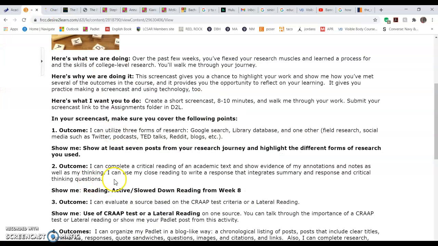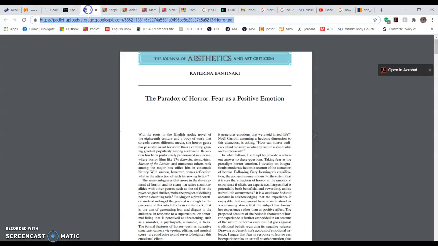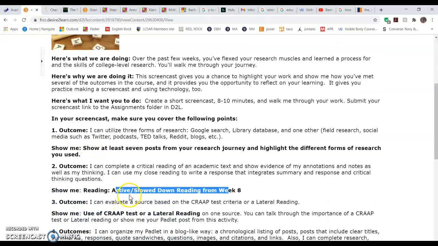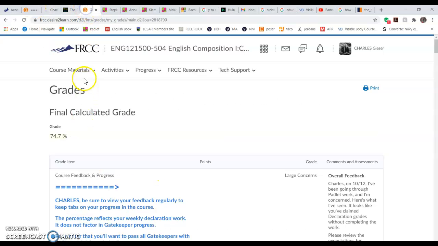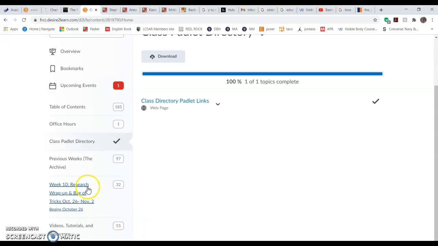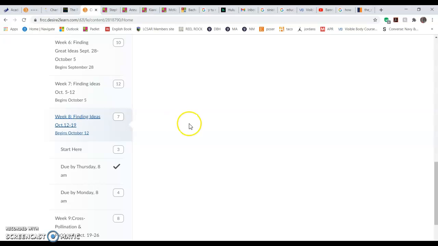And then active reading slowed down. This one kind of confused me a little bit because I went to week 8 and I never saw an active slowed down reading. So I'll pull up the actual assignment that I think it is, and then I'd love to get some feedback on whether I'm reviewing the right topic or not.